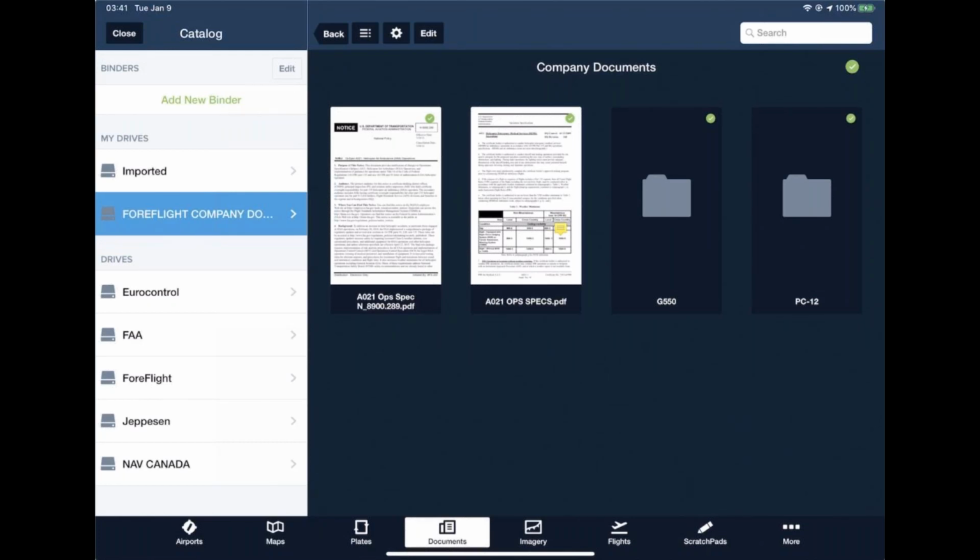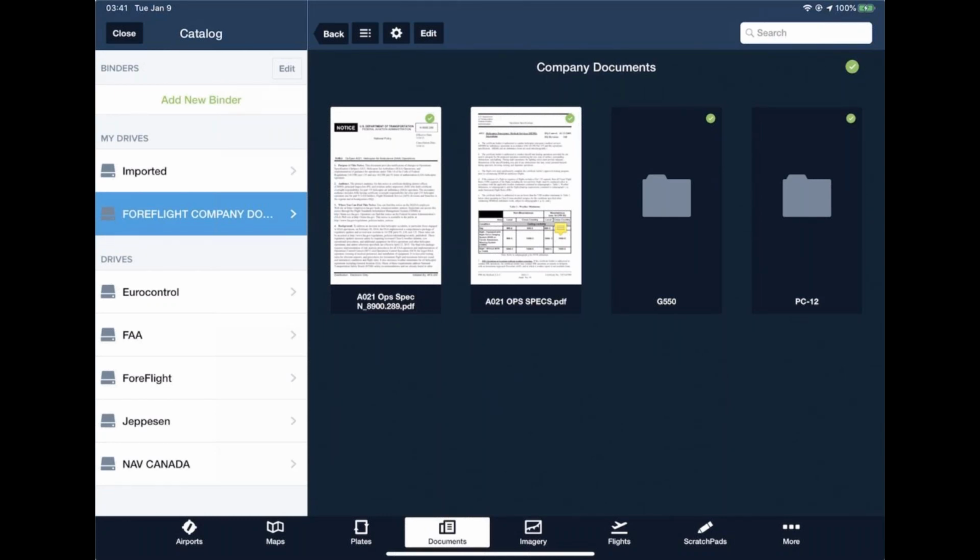And once it goes into that Dropbox folder, it's going to automatically replace that. Yeah, it's a real easy way to distribute your updated op specs, or maybe limitations for an aircraft to all of your pilots, to make sure that it's available to them at any given time. Really makes it nice for document distribution. Make sure that you're in compliance if there's a ramp check or any other documents required.